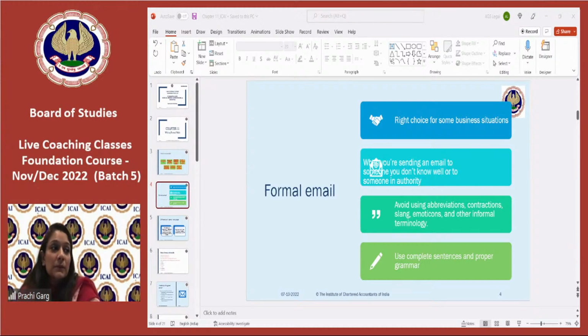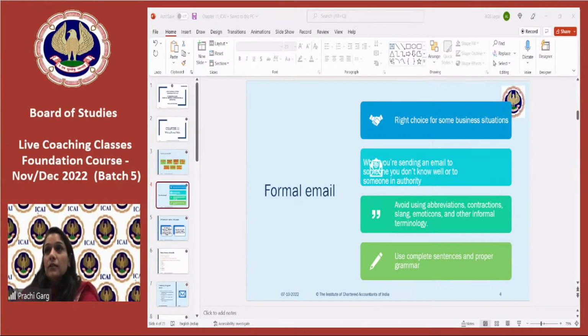Emails can be divided into three categories: one, formal emails, that we are discussing right now. Two, semi-formal, which I just explained to you. It is when you are addressing colleagues within a team or within the organization you're working in, especially if everybody is at the same level in terms of designations. But if you are writing to somebody who is one level above you, or your boss, again the formal email structures come in. Informal is needless to mention. Informal emails are when you send them to your friends or your relatives.